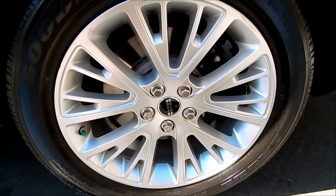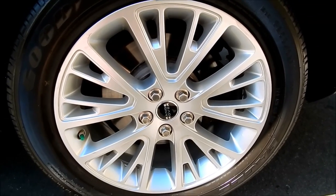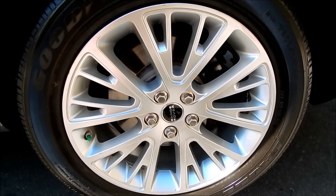Darren here, and today's lesson is car wheel cleaning — it's going to be a three-parter. The first part is basically a hands-on demonstration. What prompted this video was I was working on a car I've been taking care of for three and a half years, and looking at the wheel after it's done, I'm thinking it looks brand new. Now, are these wheels perfect? No — it has 55,000 miles on it, it's a daily driver.